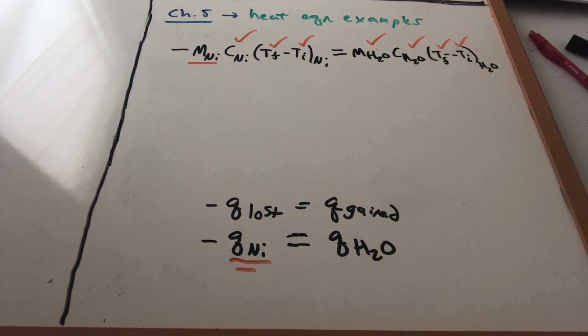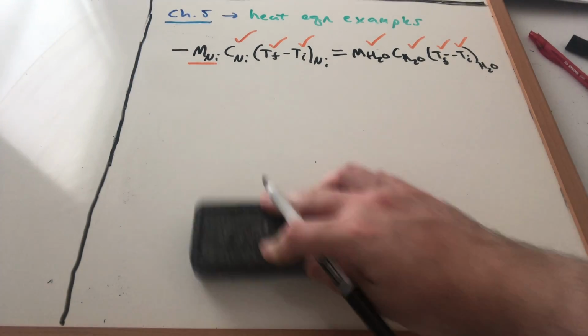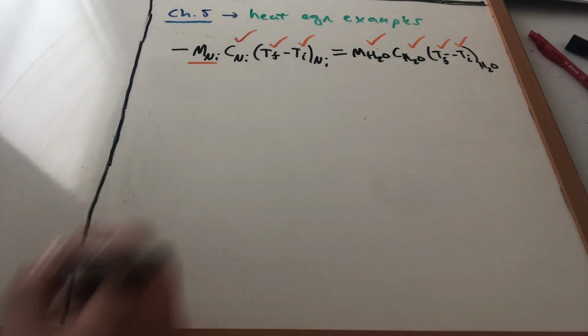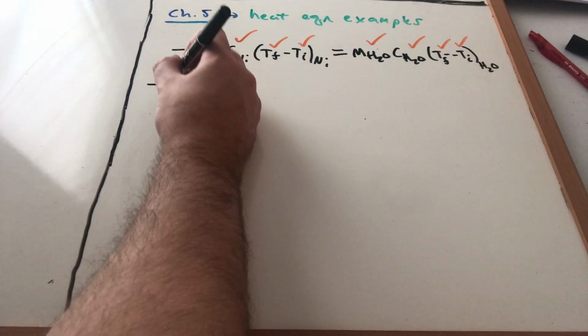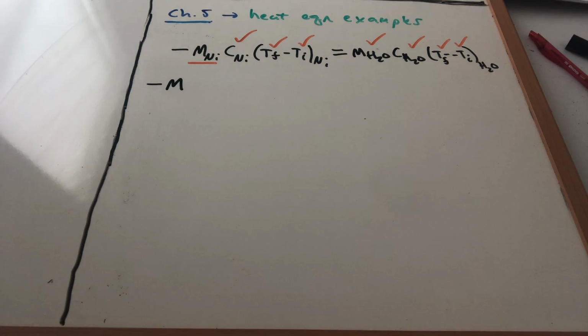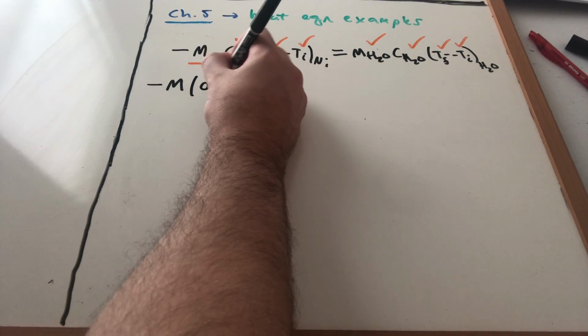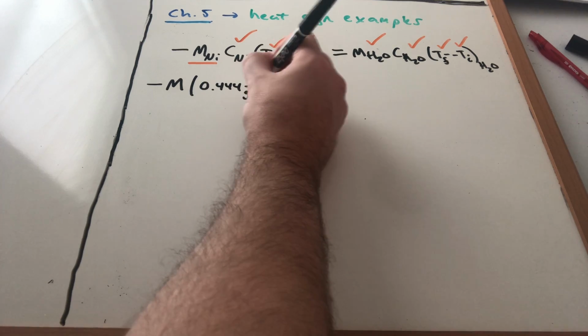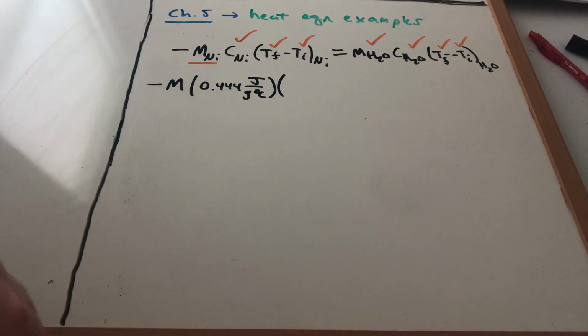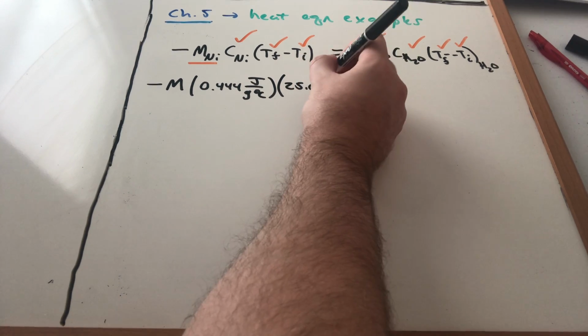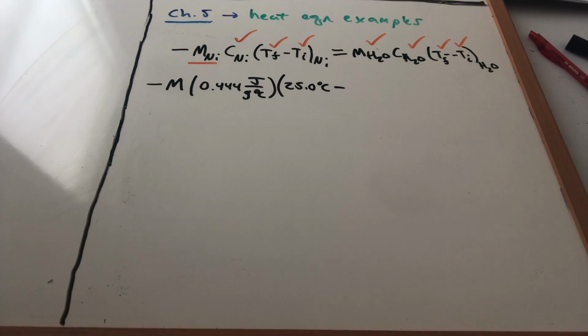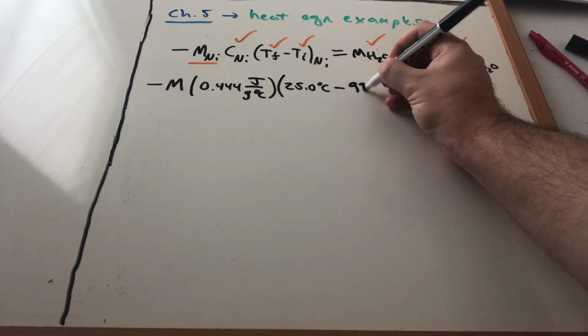So that is great news, because now I can go ahead and substitute in numbers, pay attention to significant figures and units, and solve for this variable. Solve for it like it was an x in an algebra problem, because that's exactly what this is. So I remember my minus sign. Now I'm going to get lazy, and I'm going to know my M is my mass of nickel, so I'm just going to call that M. My heat capacity of nickel was 0.444 joules per gram degrees Celsius. My final temperature of nickel was 25.0 degrees Celsius, and my initial temperature of nickel was 99.8 degrees Celsius.